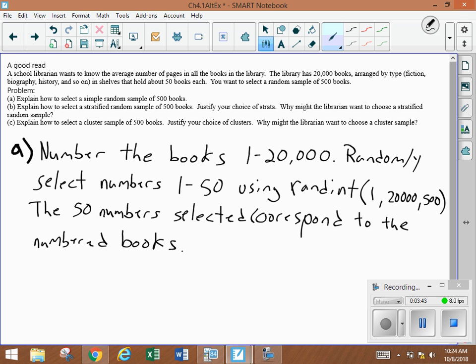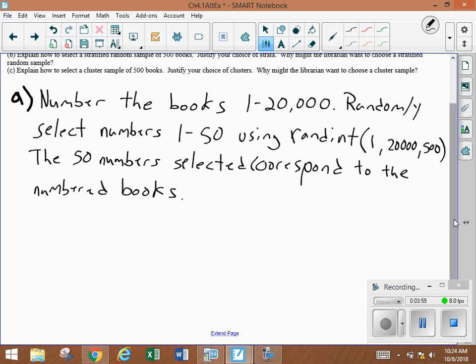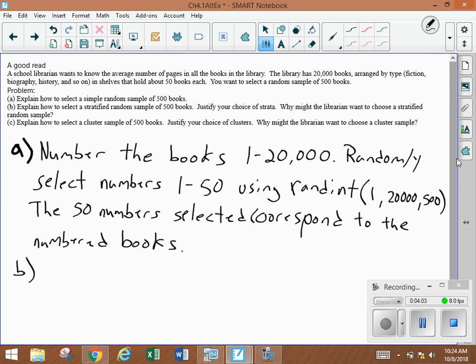Alright. How would we select a stratified random sample of 500 books? This is where it gets much more interesting. If we were to stratify this sample, what will we stratify by?